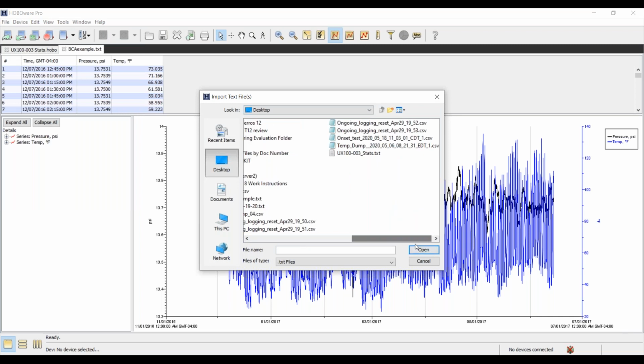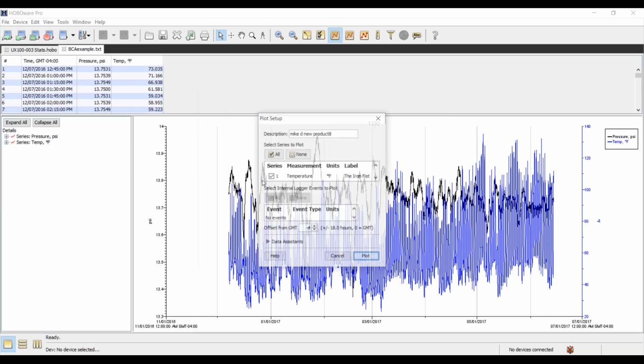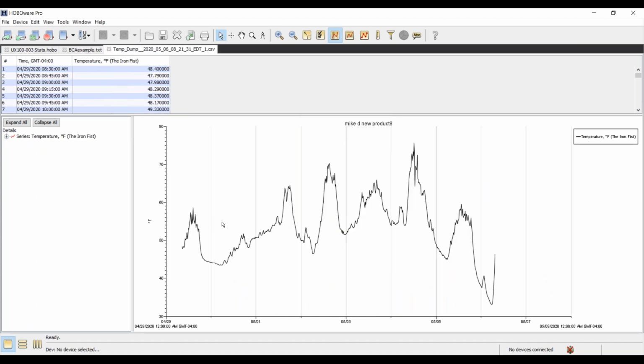So I've already downloaded one of those files from HOBOlink to my desktop here, just to show you how it kind of imports. So this one was temp dump. This is actually from a few weeks ago. Just to give you a quick idea, this is basically how it looks when you import it, right? So you should see this plot setup dialog, but notice how it skipped all of the other things that we did on the simple text. It doesn't need to do that now because it has that YAML header, and voila, there it is.